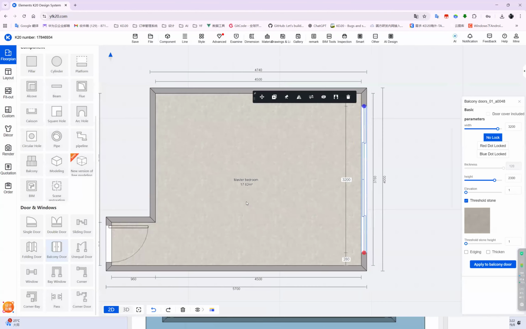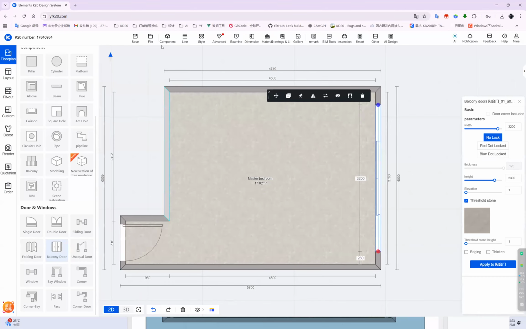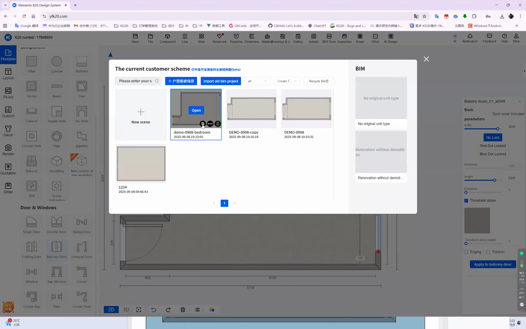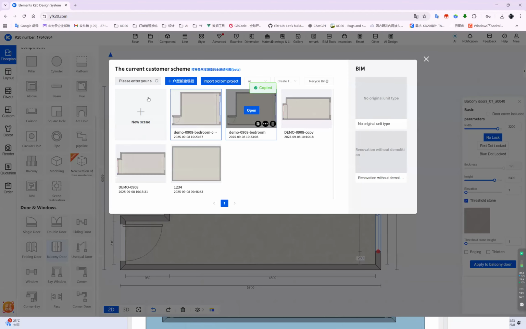Okay, we also copy a backup. Okay, and these two are finished.